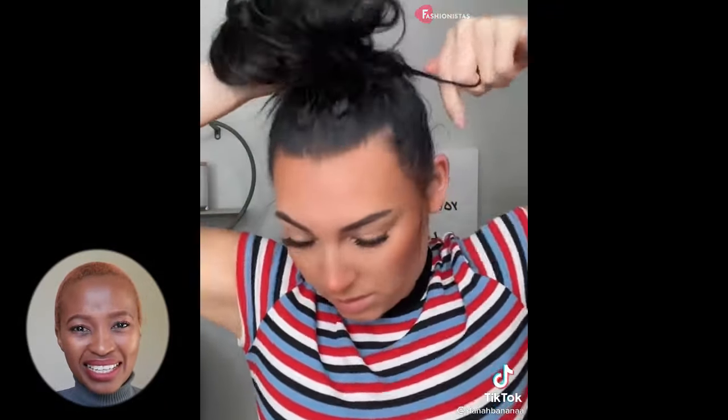Now, getting mad at your hair is a whole different level of anger. But let's be honest, when it comes to messy buns, the struggle is real. If you've never gotten angry at your hair, then you're one of the lucky ones with cooperative hair. Luckily, this new messy bun technique that went viral on TikTok can alleviate some of our madness.